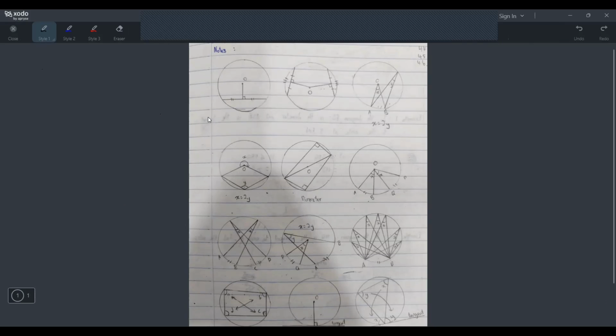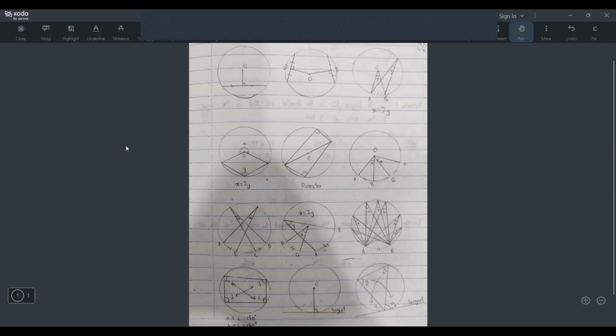Out of here there are 1, 2, 3, 4, 5, 6, 7, 8, 9, 10, 11, 12, right? Only these two have tangent. This one and this one have tangent. So let's talk about tangent. If you draw a tangent from the center, it must be 90 degrees. That you must know. What is a tangent line, by the way? A tangent line means the line touches the circle at one point only. And this point we call the tangent point. If the circle center is drawn to the tangent point, it must be 90 degrees, right? So for example, if I draw a line like this, it is also a tangent. Then the center to the tangent will be 90 also.